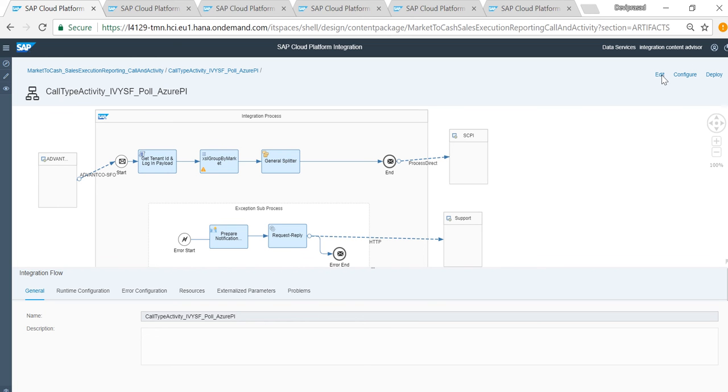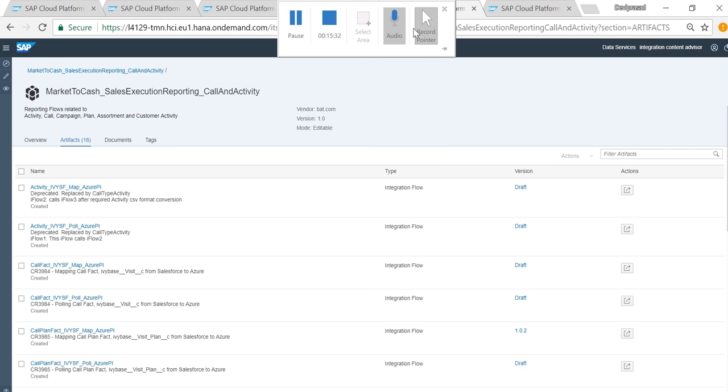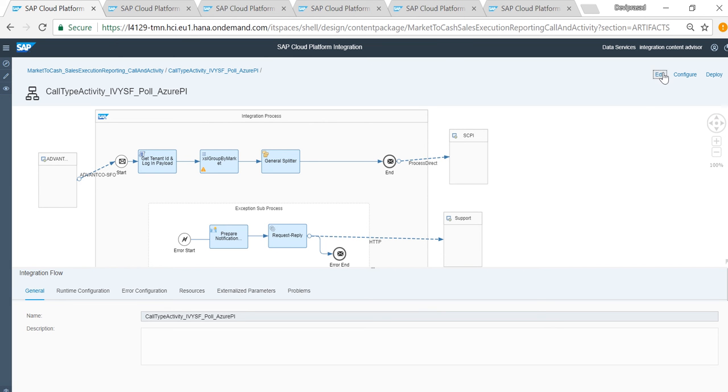Yeah, go to edit mode. Once you're in edit mode, we can update the SQL statement there. So where are we? Still in edit mode. Refresh it again.